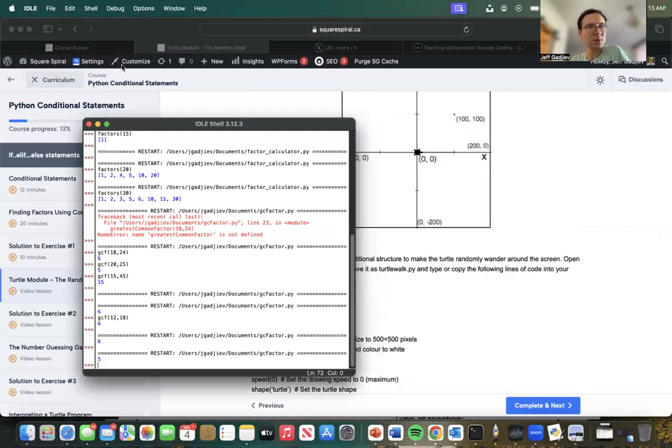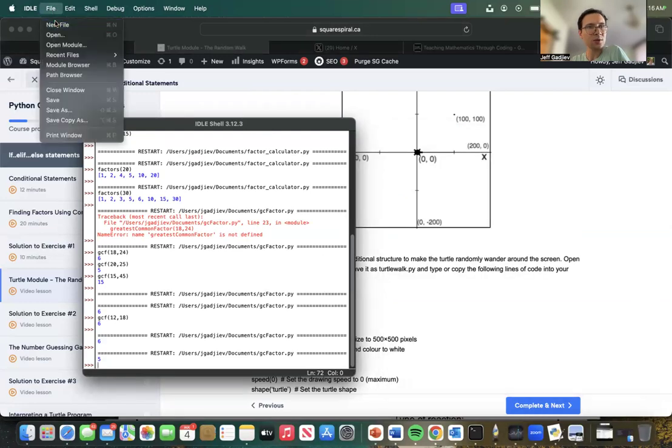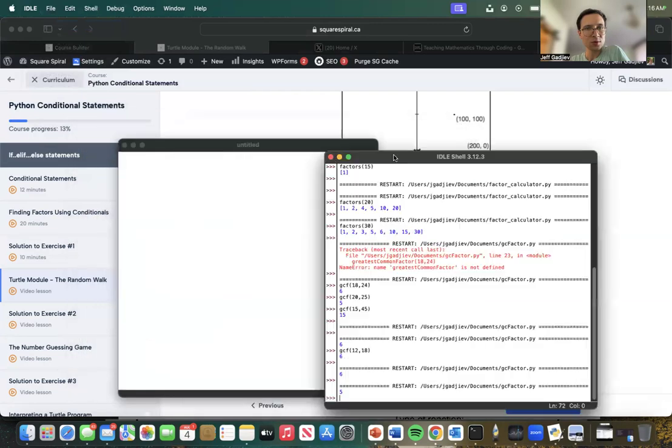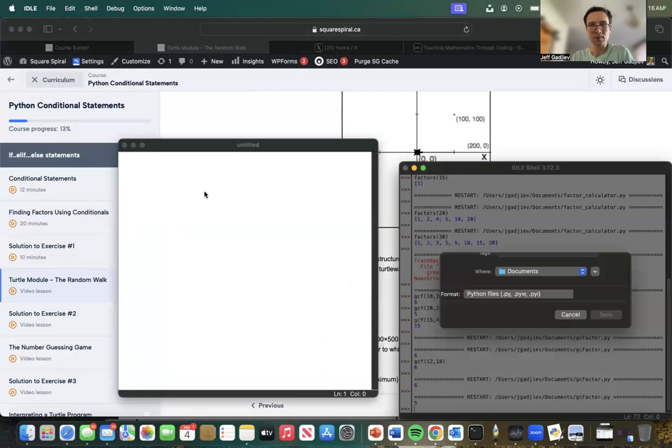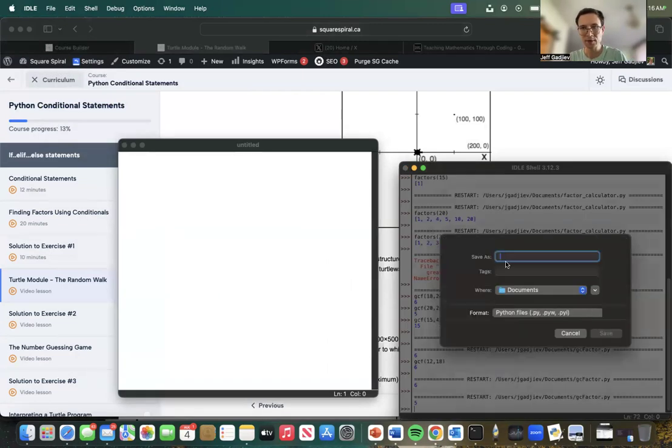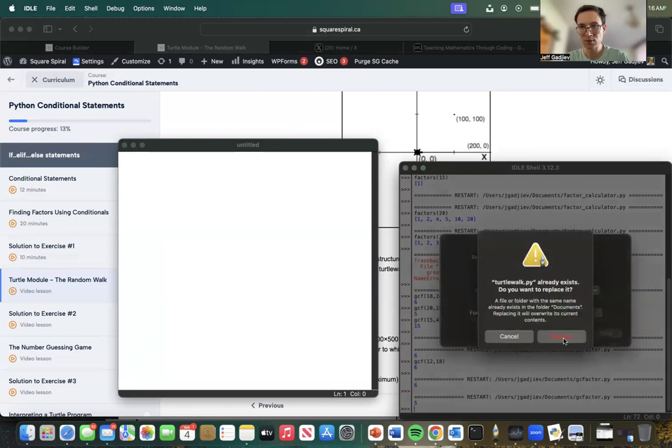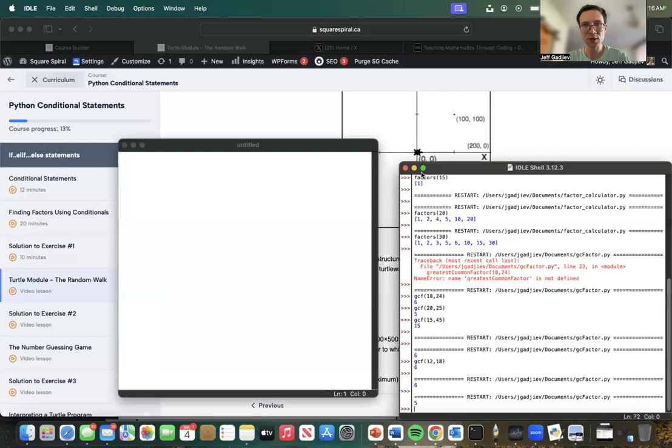Let's close this. File, new file. We're going to save it as turtlewalk.py. Okay, it already exists. That's fine.